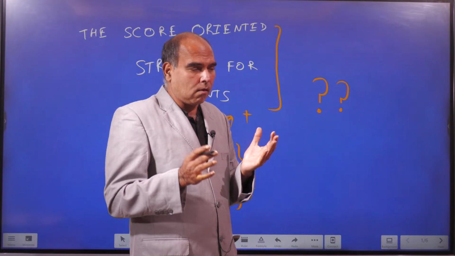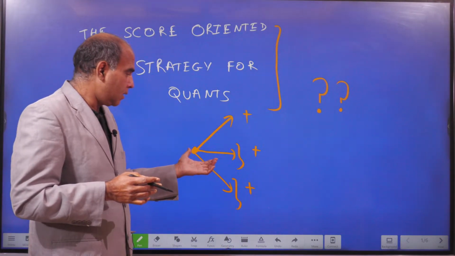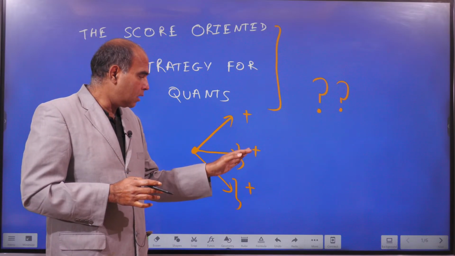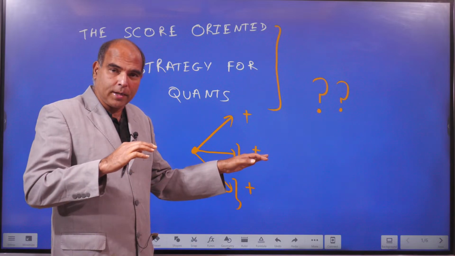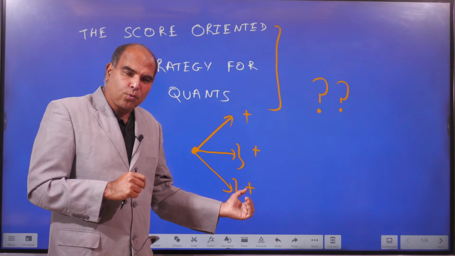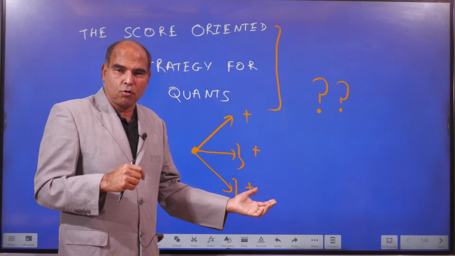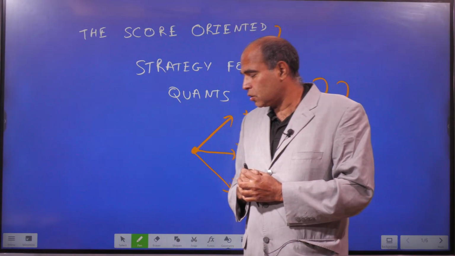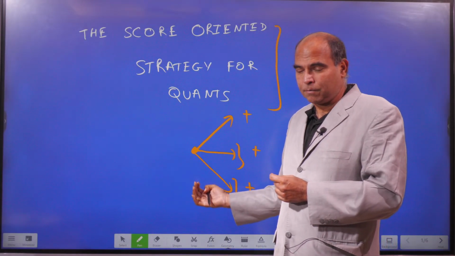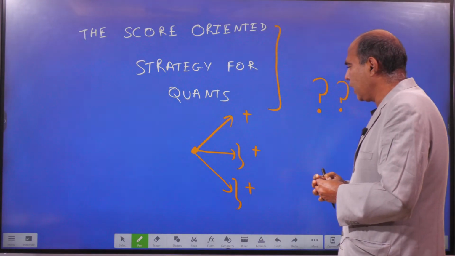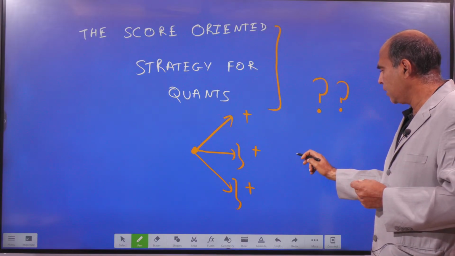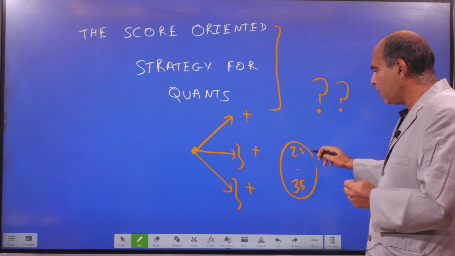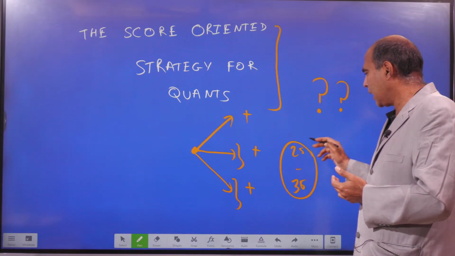So start with the target in mind. Of course, in a paper of the level CAT 23 was, you get 25, 27 marks, you will get a 99 percentile. You'll be able to maintain a 99 percentile score. In a CAT 22, 21 kind of paper, this number might go up to around 12, 13 questions. So you might have to solve around 36, 39 marks worth of score to get a 99 percentile in an easier paper. So essentially, let's say you are targeting a 99 percentile. So you are targeting maybe a 25 to a 35, depending on the paper difficulty level. If you are targeting a 99.5, just add 10 marks to this.